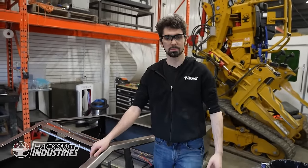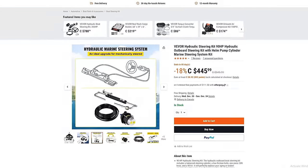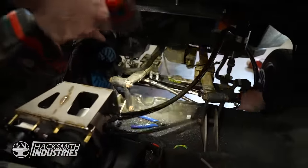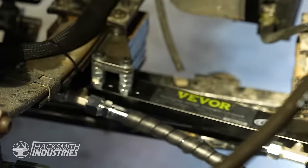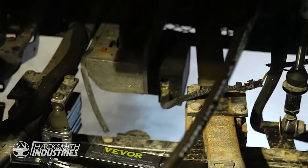We took hydraulic steering out of a boat. So this new steering system is from an outboard engine. 90 horsepower outboard engine hydraulic steering system. So this goes in the steering column of your boat. Then we got these hydraulic lines. These hydraulic lines run all the way down around to the piston that Bogdan mounted. So we basically just replaced our original steering linkage with this hydraulic piston here. So as the wheels turn, this extends and retracts and allows us to hopefully steer.